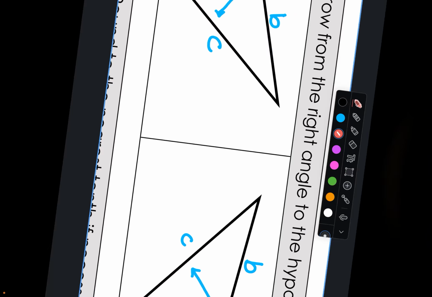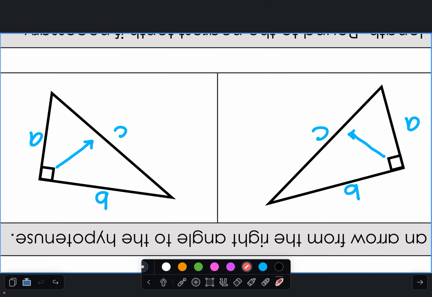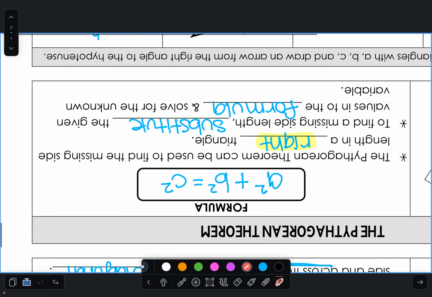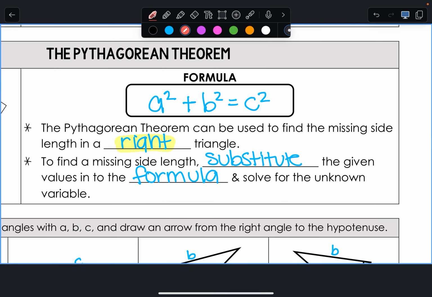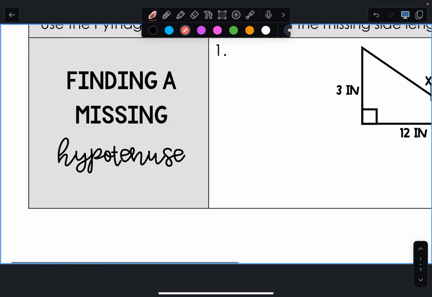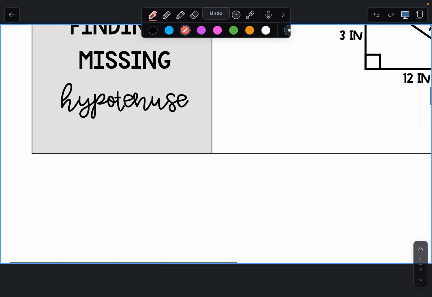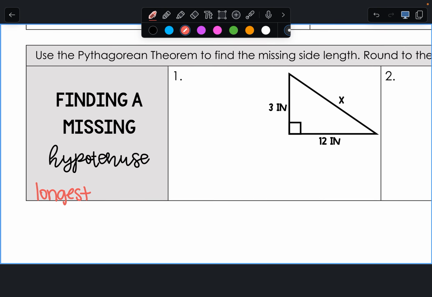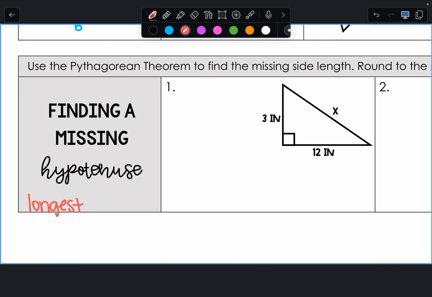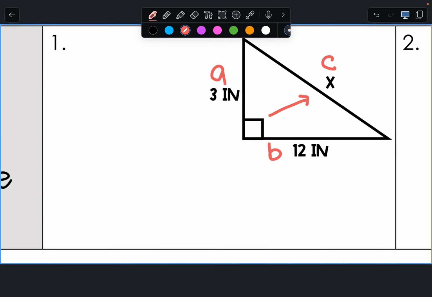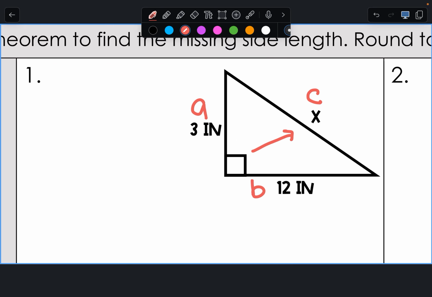So first, to find the missing hypotenuse, we know that hypotenuse is the longest side in the right triangle. It flipped on my side. The hypotenuse is the longest side. You want to label your sides A, B, and C. So first we know that side C is what we're looking for because that is my X, A, and B. Now notice, in these sides, the inches is not squared, okay? So you need to keep that in mind.